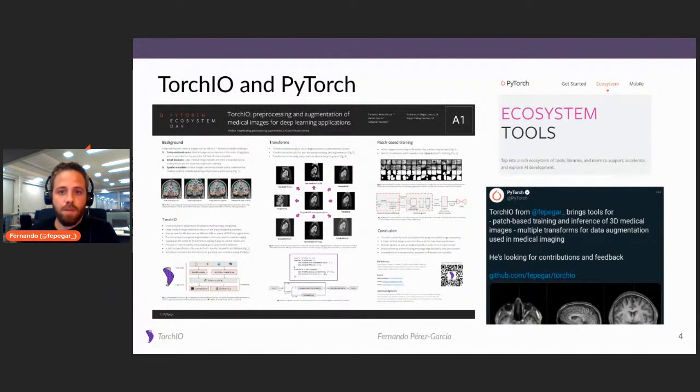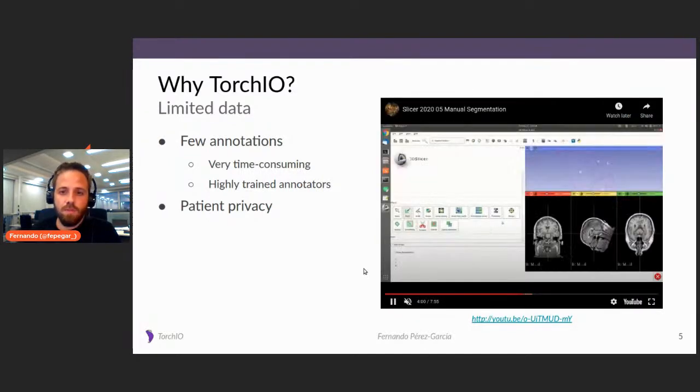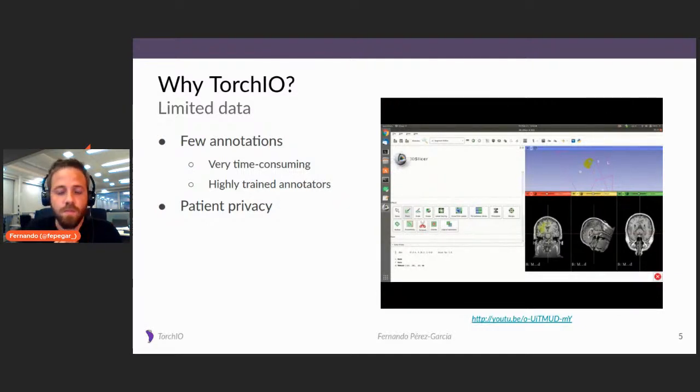TorchIO is part of the PyTorch ecosystem. You can find it on the PyTorch website, and I'll show that it is very compatible with other libraries from the ecosystem. Why do we need something like TorchIO? Well, in medical images, we don't have a lot of annotated data. First, because it's very time consuming to annotate 3D medical images for segmentation, for example, as we can see in this video.